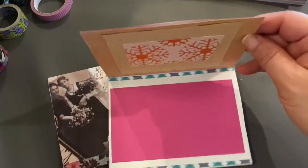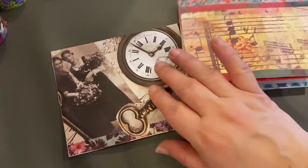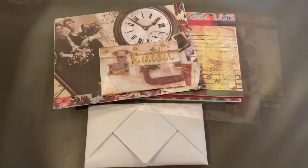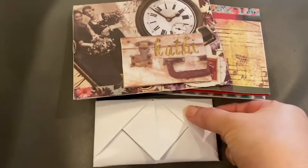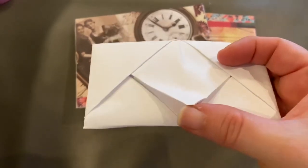But first, this is the card I finished recycling with different papers and the envelope again. Here's the miniature envelope. Where my thumb is, that's where you would pull on it, and it opens into a letter.